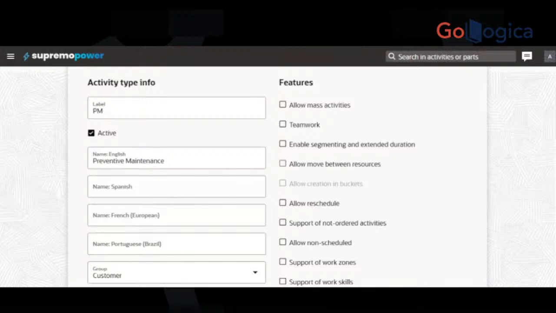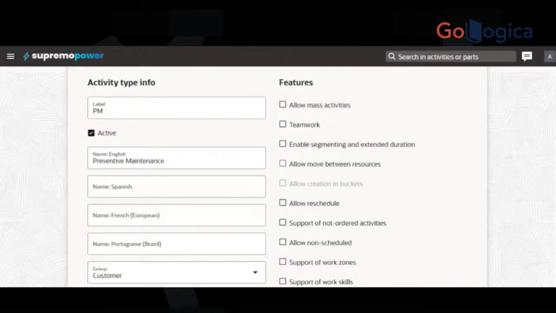And regarding mass activities, this is related to if you have one training activity for all the technicians, some education training or certification kind of activities. You create one activity and assign it to multiple resources.